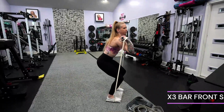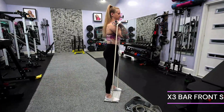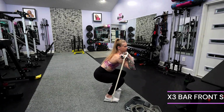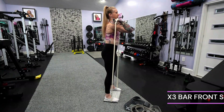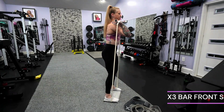So elbows are going to stay up. I'm going to squat down, squeeze my butt, come back up. Elbows stay up. You're in that front squat position. Come down, squeeze the glutes, come up. Your elbows, think of them being parallel to the floor. So I'm going to move my hands out a little bit more. Keep those elbows up, stay nice and tall. Squeeze your glutes, come up.